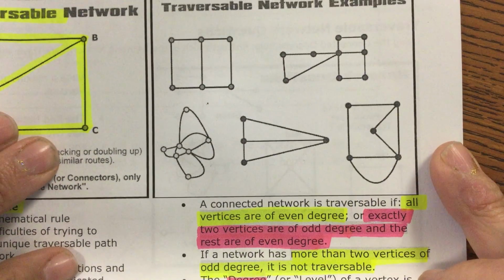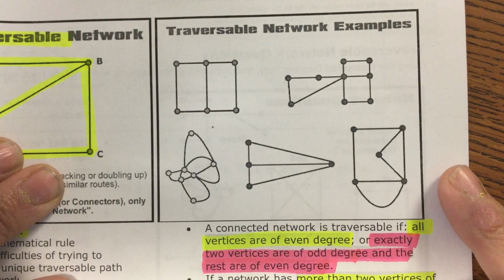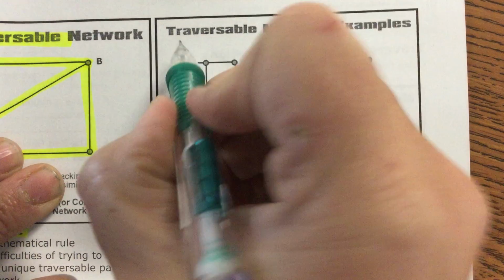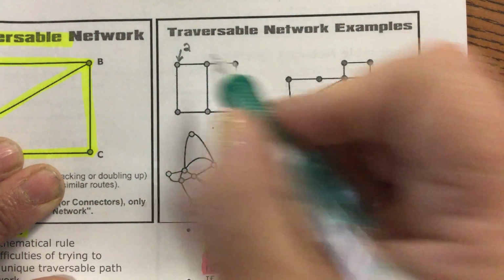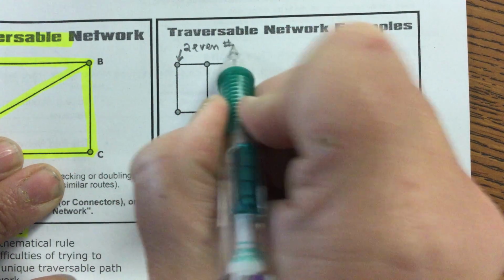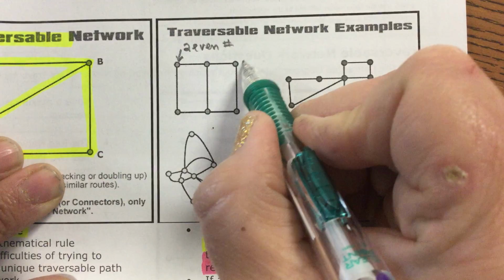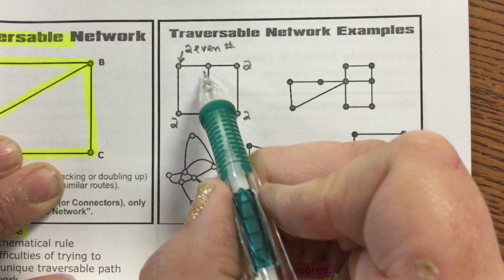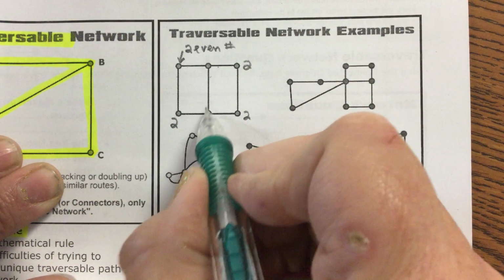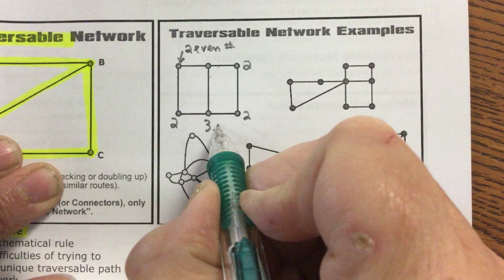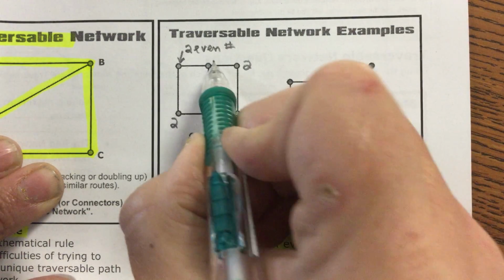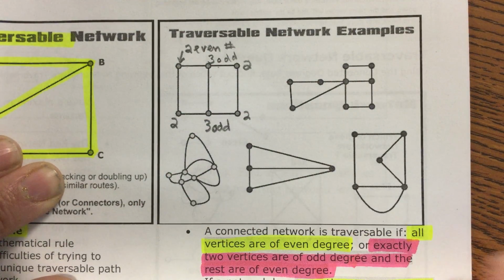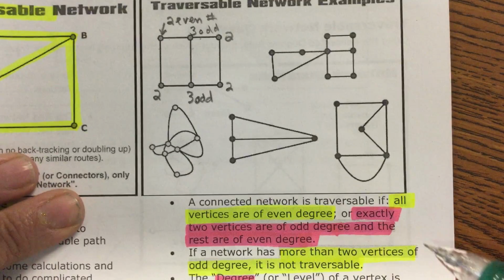If I look up here at the vertices, or another word, a node, this one here has how many lines coming into it? 1, 2. So this one would have a degree of 2, which is an even number. This is a 2, this is a 2, and this one is a 2. These have 1, 2, 3 lines. This would be a degree of 3, so it would be an odd node. This one here would be 3, which would also be an odd node. That's going to make more sense as we go a little further.